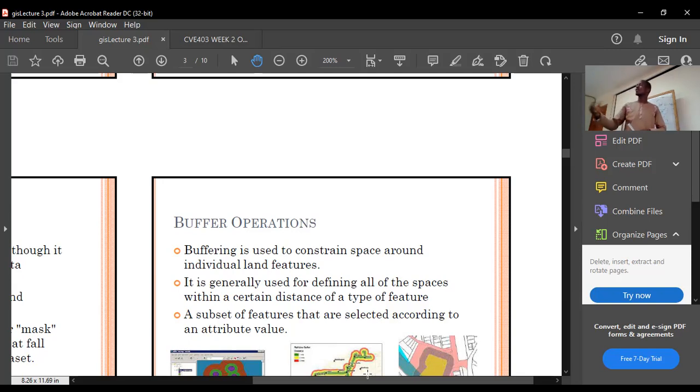The application is when you want to find out, say you are in charge of the SRC and you want to impress the students. You say, all students living a certain distance away from the campus, we're going to provide Wi-Fi for you. The IT guys have a device that you mount somewhere, I think they call it an access point, that transmits the signal to you. The farther away you are from it, the worse your connectivity.